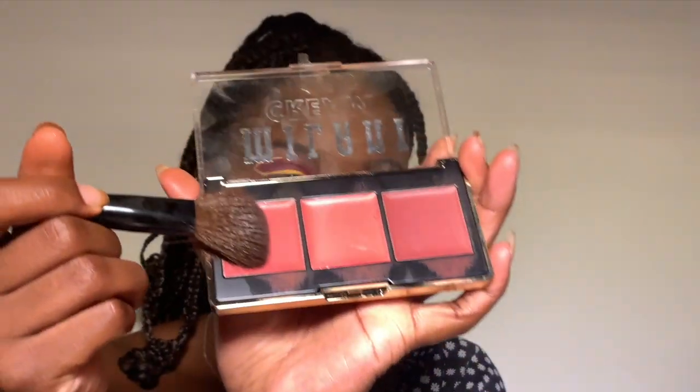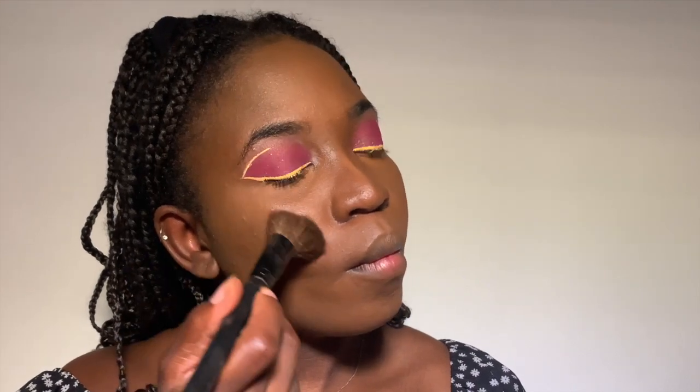Now I'm using the Milani Sunkiss Cream Blush Palette. I am using what looks to be one of the lightest shades in it because they do not individually have names, and I am applying that along my cheekbones to just give me a little pop of color. I'm not putting on a lot, but I'm putting on enough where you can actually see the color of the blush, and I was going for more of a subtle look here.